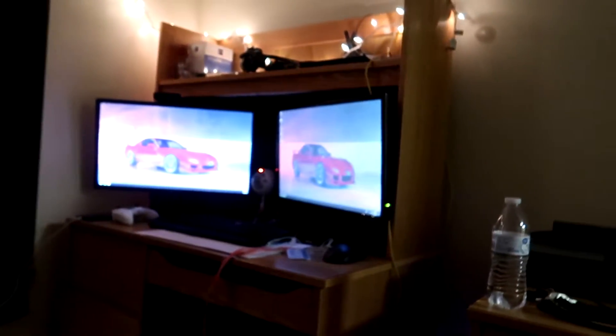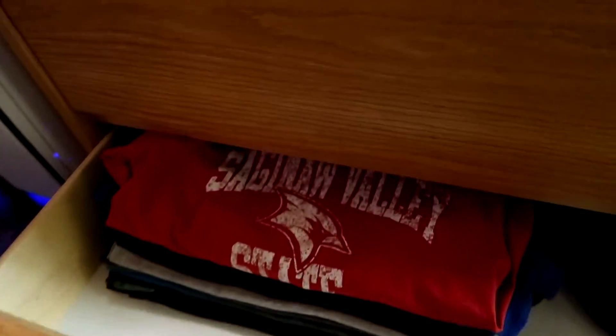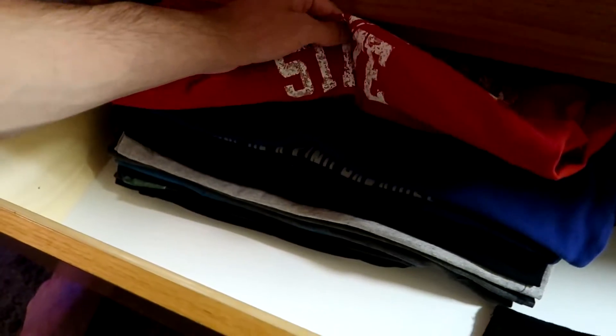I've got a tub for all my bathroom supplies, towels, dress clothes, and dress shirts. Then I've got the bins from my old setup, and two laundry baskets next to them. Overall I think it's a pretty sharp setup so far. I've already got my clothes kind of put away — there's a Saginaw shirt right on top.